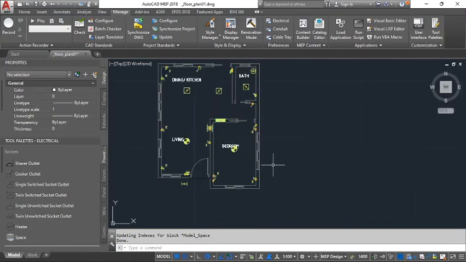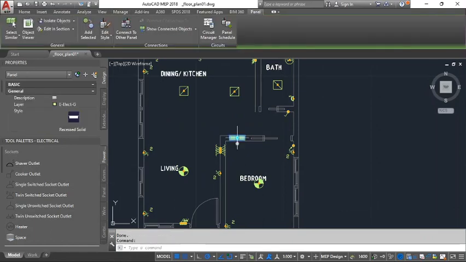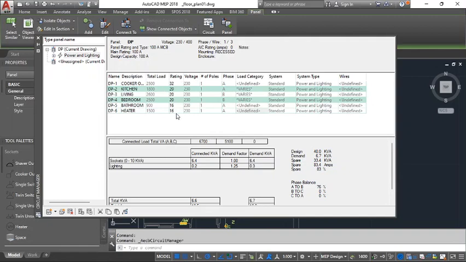Alright, so now at this point we can try to preview the panel schedule and see what we have. Or just click the circuit manager and see that the loads have been assigned, but we haven't put the wiring and all that.